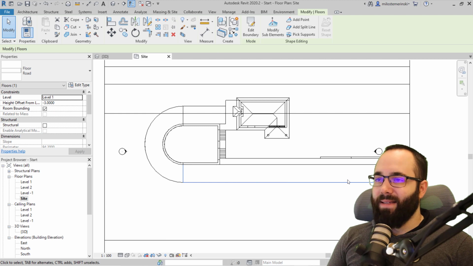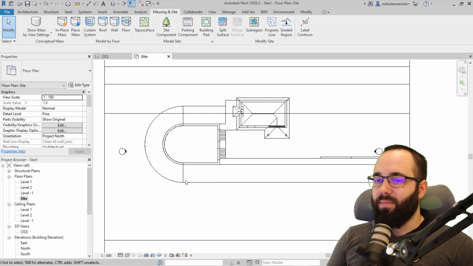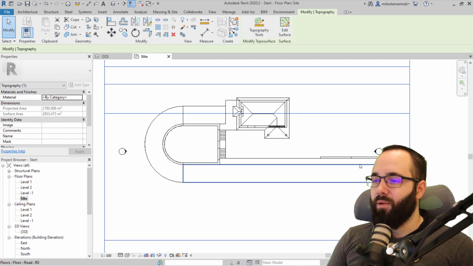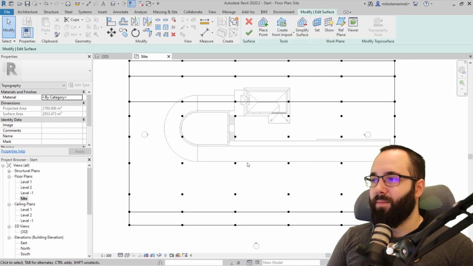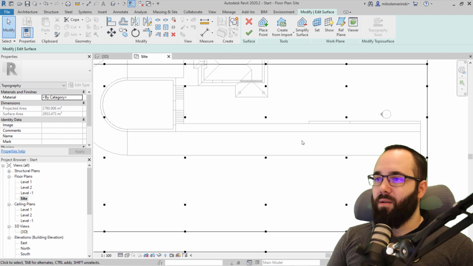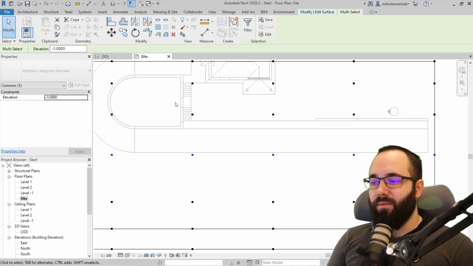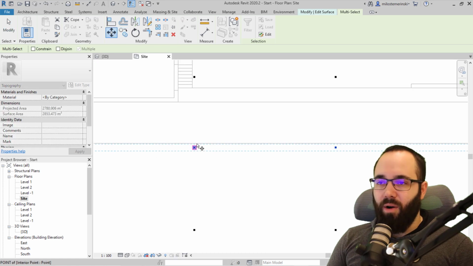You select that topography, go into edit surface, and select these 5 points. I'm going to move them all the way to the road, and then I can say, okay, this should be -3.1. Go back here, hit finish, and now if I go to the 3D view, you can see that we have uncovered that one part of the road.